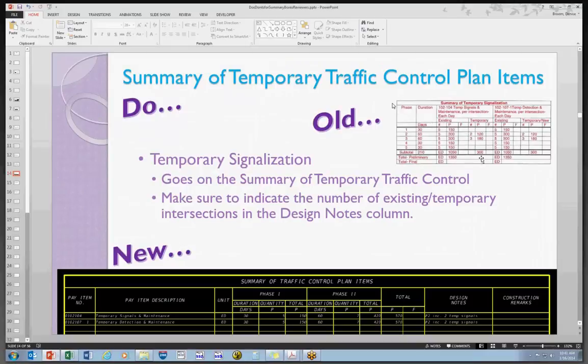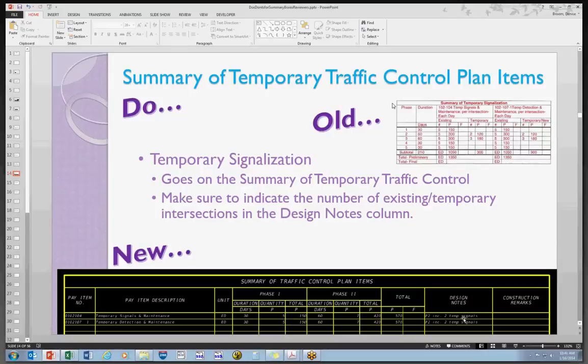Obviously, we don't have the same setup in the new summary box, and there were questions. So this slide got brought in because of those questions. Basically, you've got your pay item, the description, the number, the duration, and then show the total number of intersections, existing and temporary, to get the final number.